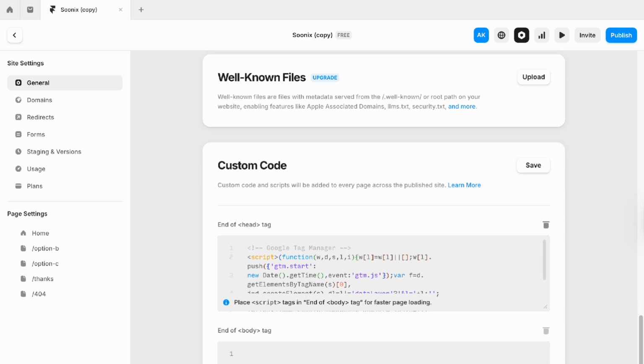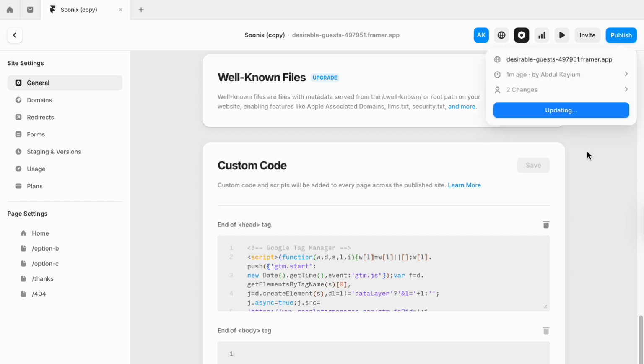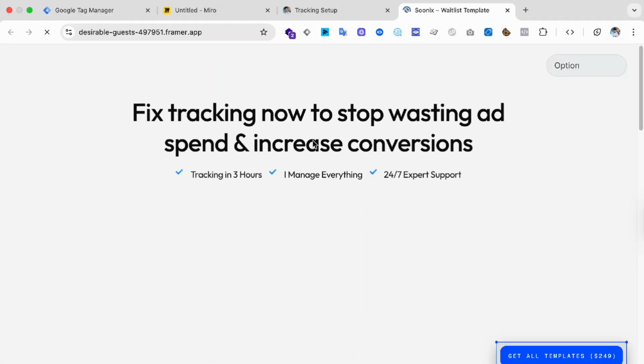Once you add this code in your website, the main thing is the head section, and you just click save. Okay, and click publish, update. Awesome.